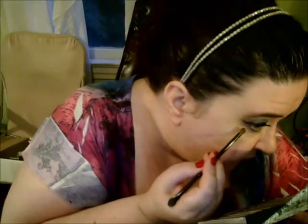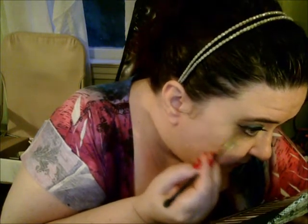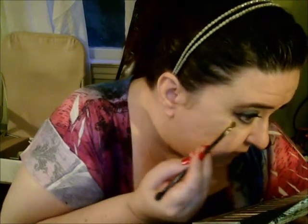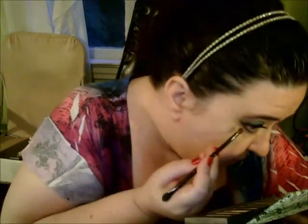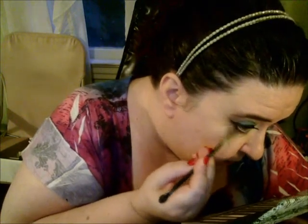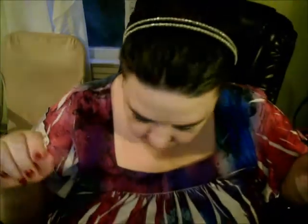Now let's do the chocolate diamond. Not sure how well this brush is gonna be, but we'll find out. But, oh yeah. It's giving me what I want anyway, which is good. When it's giving you what you want, that's a good thing. I didn't put no mascara yet on the lower lashes. Let's get the bubbly.